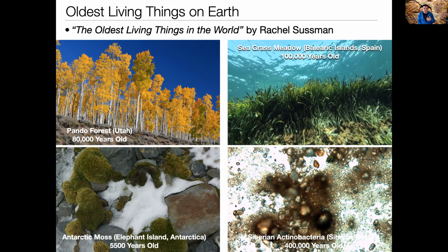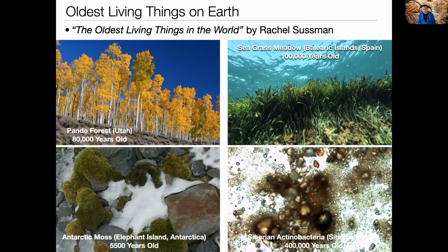But it's interesting and useful to talk about how old organisms are, because when you start talking about the existence of life and the persistence of life, in some sense, life is really measured by how long a single individual persists and whether or not that life form is able to propagate itself into a new individual. Okay, and these are all organisms that have persisted for very long periods of time, and as it turns out, there are other examples of them throughout the world. These are successful organisms that are existing and surviving in a harsh universe.